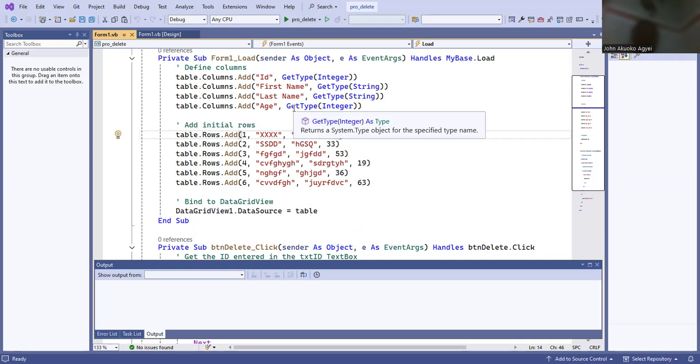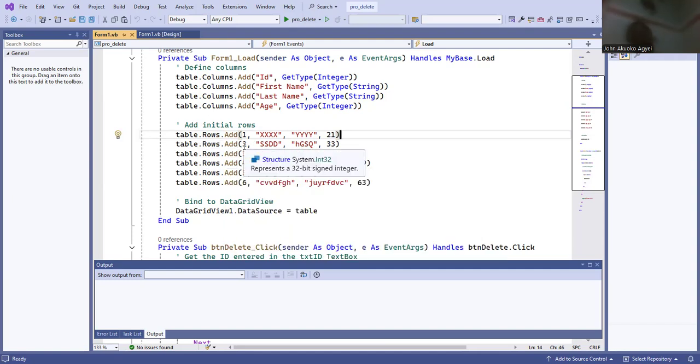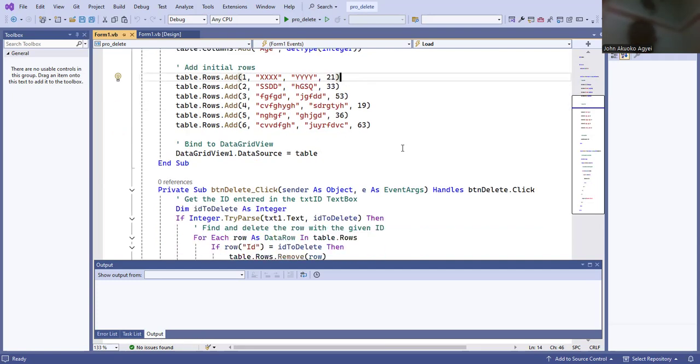So 1 corresponds to the ID, XXX to the first name, YYY to the last name, and 21 to the age. The other rows follow the same process. The second one, Table.Rows.Add, has an ID of 2, with SSS and DDD, and 33 in that way.